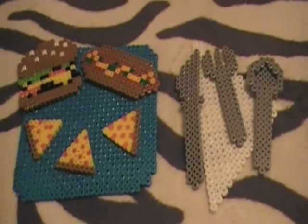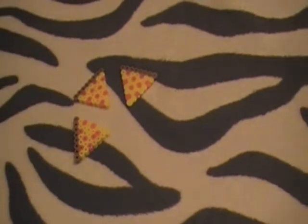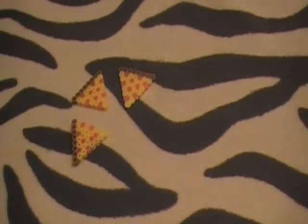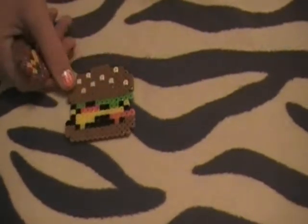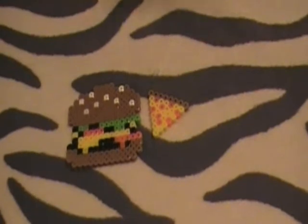Wow, it's dinner time already! Okay, I would say every family's favorite dinner is probably pizza. And so I have like these little pieces of pizza, which I think are cool. But the sad thing is it doesn't measure up to the size of a hamburger. I mean, like, come on, look at this. Like, pizza. Jeez. And this is a hot dog, of course.